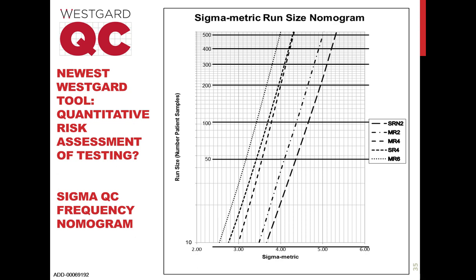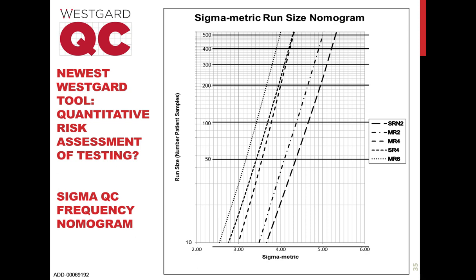And here you don't need to know max at all. Along the x-axis, you need to know your sigma metric. Along the y-axis, that's actually the number of patients that can go in between your QC events. And the diagonal lines represent the different QC rules that you might be using. Are you using multi-rule or Westgard rules with certain numbers of controls, or are you using a set of single control limits? If you know the sigma metric, which we've already explored is not very hard to determine, you look up and see where it intersects the QC rule that you're using, and then from that point you go all the way over to the y-axis, and that'll tell you how many patients you can allow to pass before you have to run QC again.